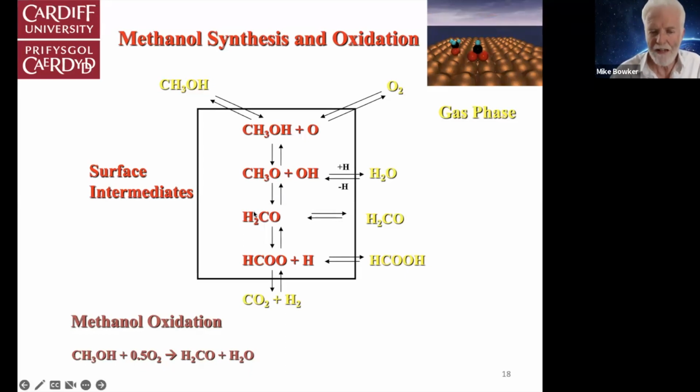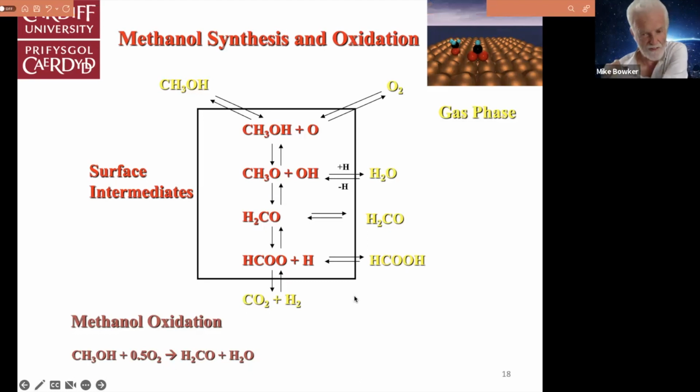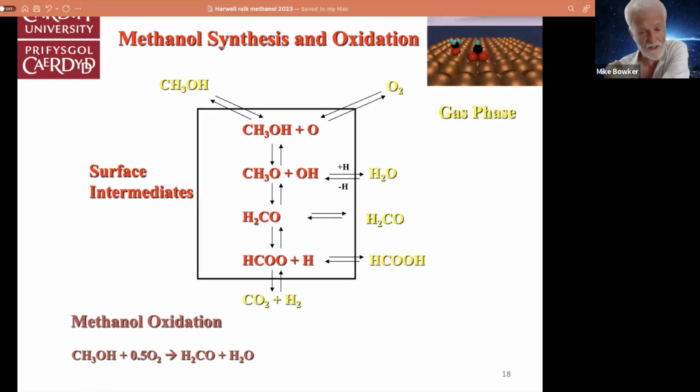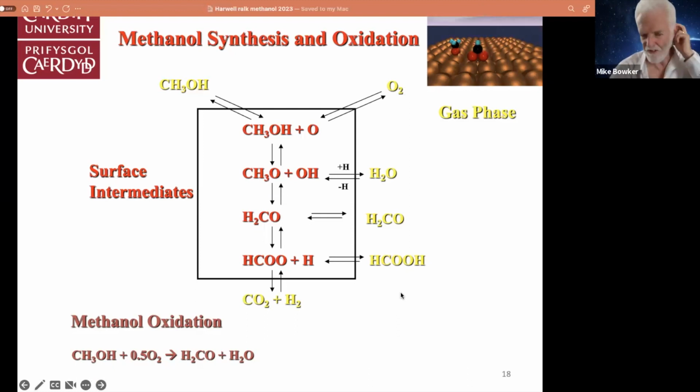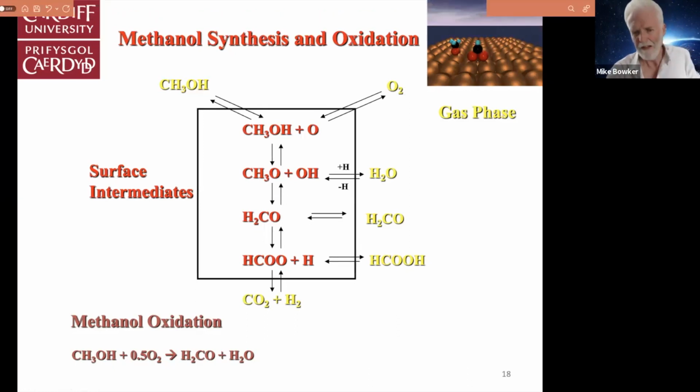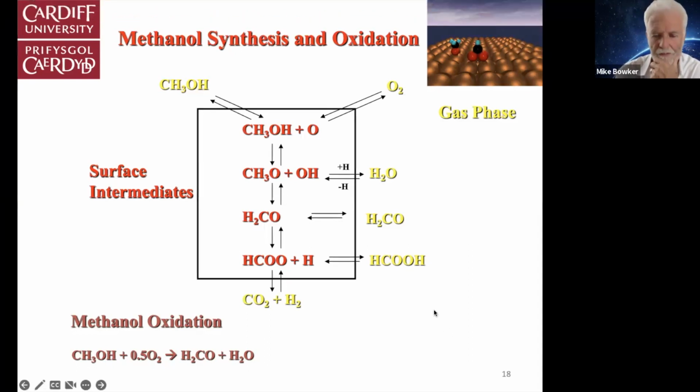If you don't make your catalyst right, it carries on through this stream and decomposes formaldehyde to formate and CO2 and hydrogen. So under all circumstances, when you're making a methanol oxidation catalyst for selective oxidation, you've got to stop that route taking place from there to there. So one is kind of the reverse of the other. The catalyst used for selective oxidation is an iron molybdate catalyst, or sometimes silver is used too.